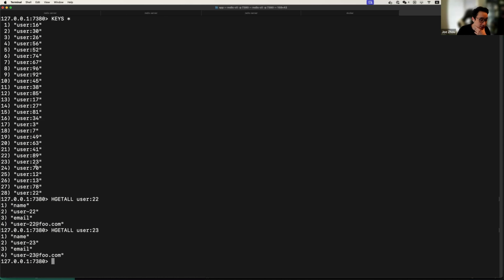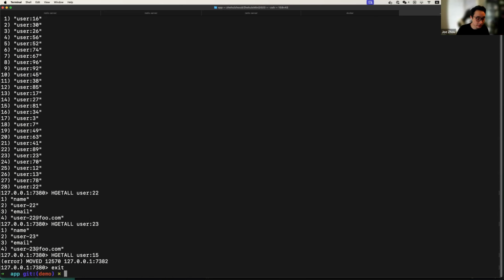Yeah, 23 is here. So let's try a different one. Let's try maybe 15. So I get an error here because, again, this is a Redis cluster, and this user 15 just happened not to be in this instance. It's specified over here that it's in another instance.